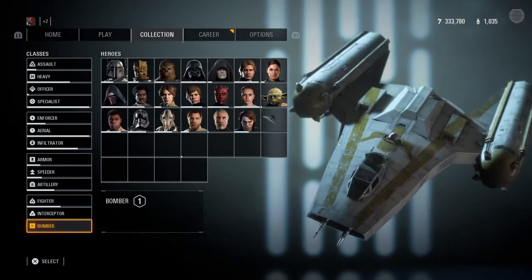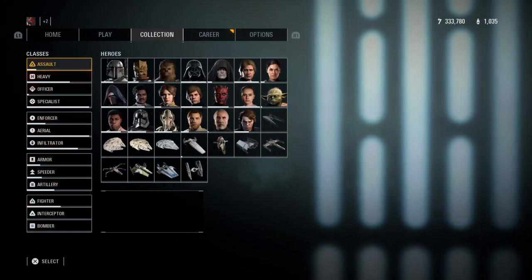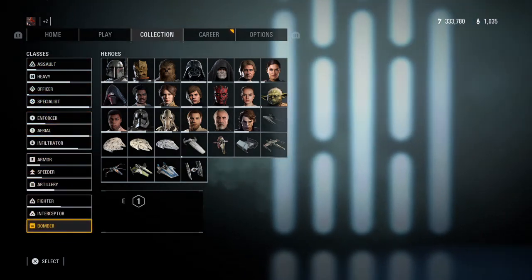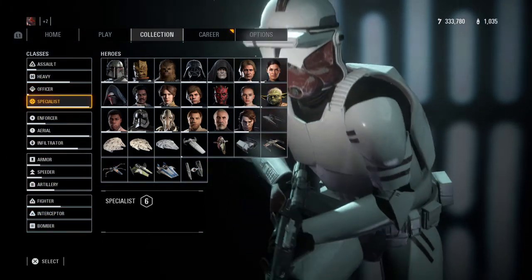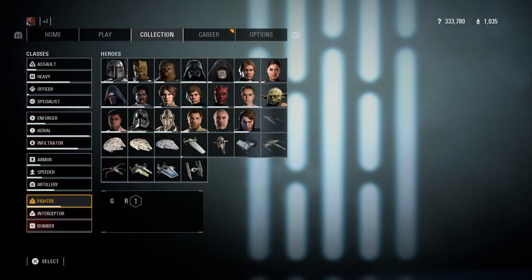So these three are basically similar to these three. They're basically just the same, but when you go into Galactic Assault, you have these three down here. So that's basically how they did it. They kind of went, here's the standard classes that don't cost battle points, then we've got ones that do cost battle points, and then we've got ones that don't cost battle points.